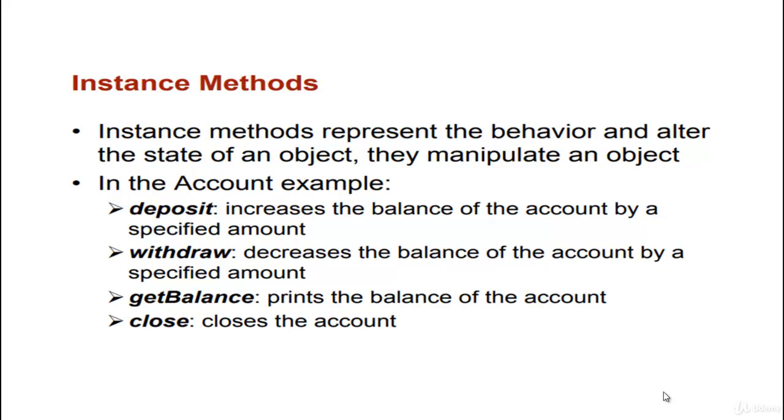Instance methods represent the behavior and alter the state of an object. So we know that the object has state and behavior. We use instance methods to represent the behavior and alter the state of an object. In the account example, we have deposit, which increases the balance of the account by a specified amount, and withdraw, which decreases the balance of the account by a specified amount.